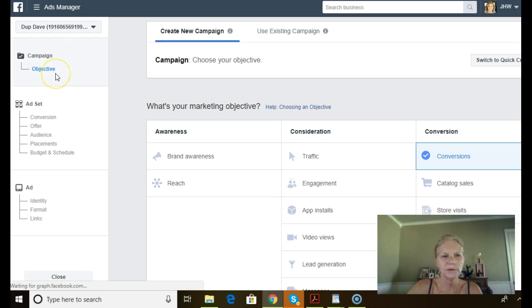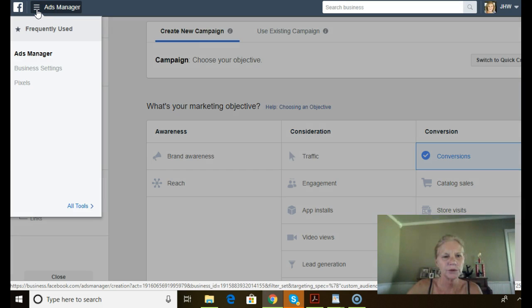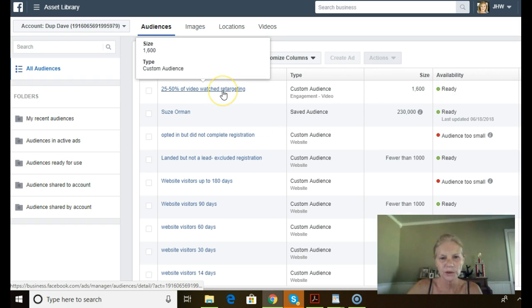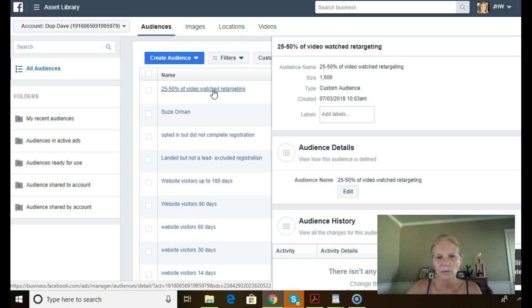well, you know what, that's not what I want to do. Sorry, I wanted to show you something else. So let me go back to the Asset Library. When you're populating this video that you want to retarget, if you click in here, it's your audience details.